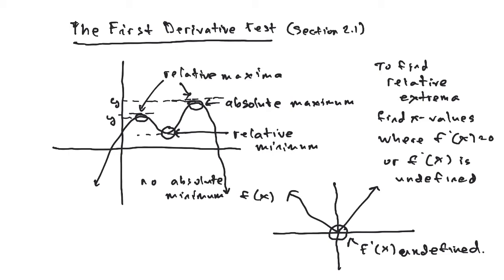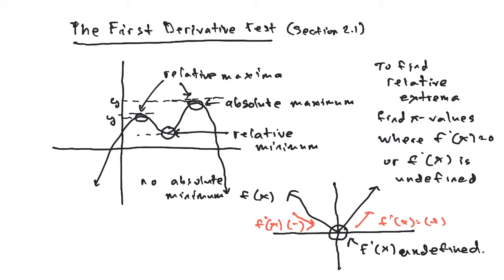And then what we need to do is check the sign of the first derivative on both sides. So in a case like this over here, my graph is going down, so f prime of x is negative. And over here my graph is going up, so f prime of x is positive. And so since f prime of x is changing signs, that means that we're at a relative extrema. In this case, we're going from negative to positive, so that tells us that we're at a relative minimum.